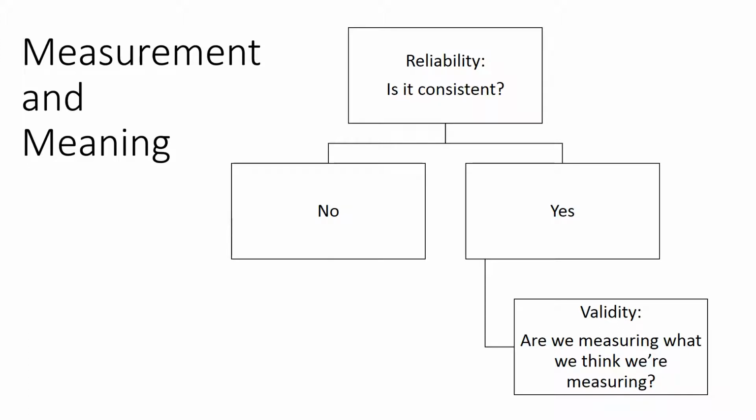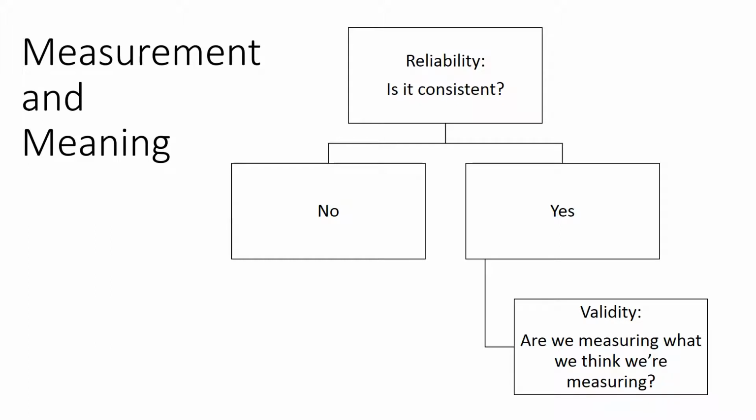One of the questions we can ask is whether the measure is consistent, otherwise known as reliable. If it's not consistent, we really can't draw any knowledge from the results because we don't know how much of the variation is because of what we're interested in and how much of it's because of the measure. The textbook talks about the ways we can determine if a measure is reliable.